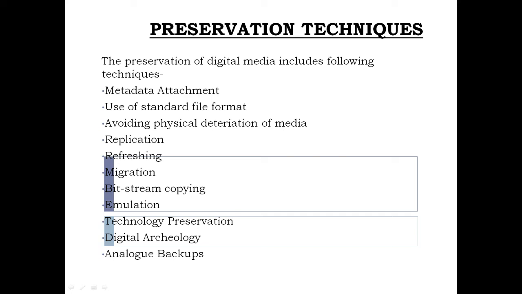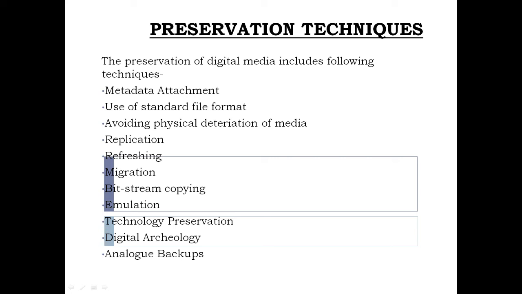It is the transferring of data to a newer system environment, the process of transferring information from one generation of computer system to the next available computer generation that is advanced in nature. Only continual forward migration of files and information to the latest data storage standards can address the issue of digital obsolescence. Examples include transferring contents from floppy to CD and then to DVD and then to Blu-ray and so on.